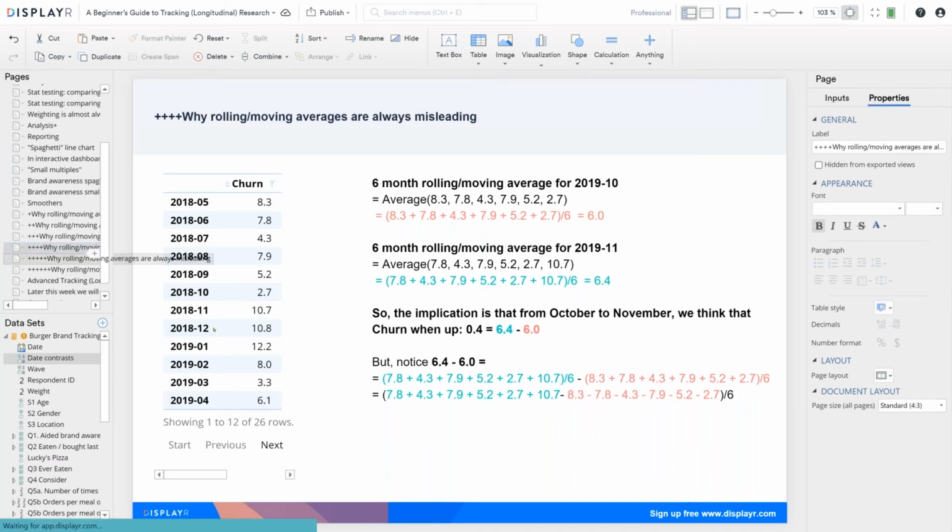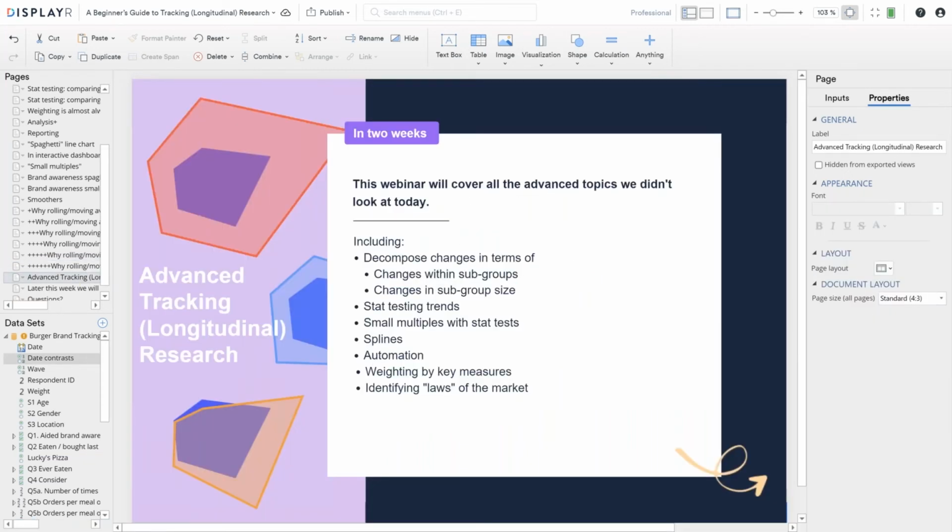And when they're cancelled out, we see that when we compare the November data with the October data moving average, that 6.4 versus 6, we're just really comparing the November number with the May number and dividing by 6. And so we're only comparing 2 months, 6 months apart, which is completely useless. And the fact that it doesn't move all over is just because we've divided it by 6. Moving averages are garbage. So we've covered the basics of how to do tracking research today.